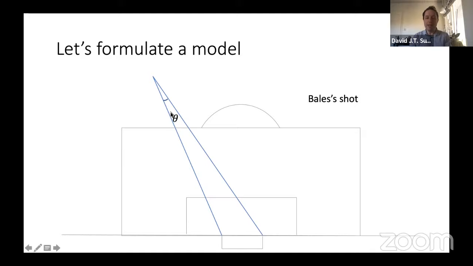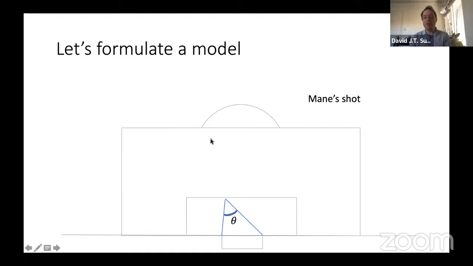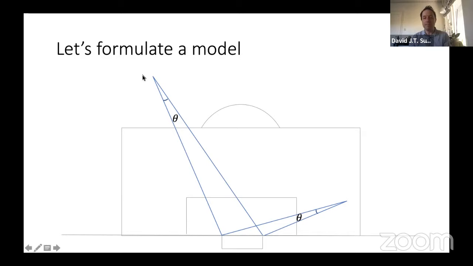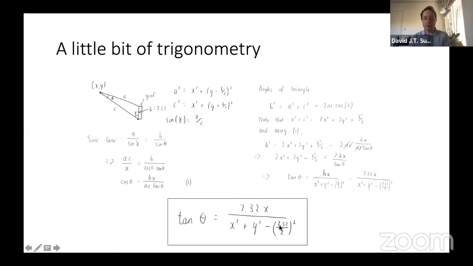We can actually see that so often chances will have this angle and this angle the same. So there's actually a circle that comes round all of these chances, which gives the same angle on the circle to the goal. And so we can formulate a model where we use this angle to predict the probability of scoring. You need to do a little bit of trigonometry first, but 7.32 is the width of the goal. If you take the x coordinate and the y coordinate, y being distance from the middle line of the pitch, you can work out what this angle is for the x, y coordinates of the shot. You've got that. You can fit a probability of scoring as a function of this shot angle.